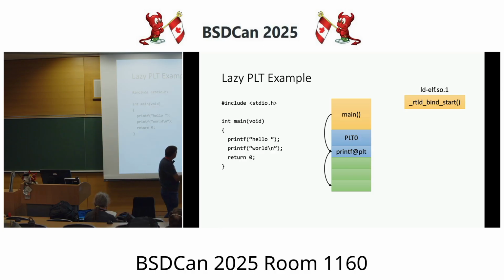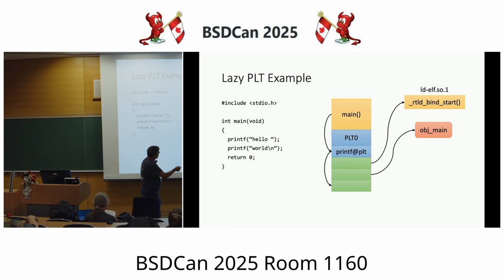The runtime loader maps the binary, the kernel maps the binary actually, and it maps this. And in the runtime loader, we have our RTLD bind start over here. As we're relocating this object, we allocate a data structure, and for the main executable it's called obj main, if you go dig around in the source code of the runtime loader. The runtime loader is going to configure these first two entries in the PLT GOT. We have the code pointer that points to RTLD bind start, and we have that opaque data pointer that points to obj main.